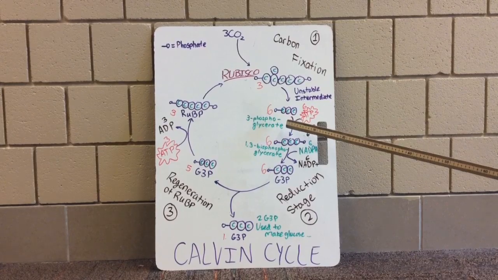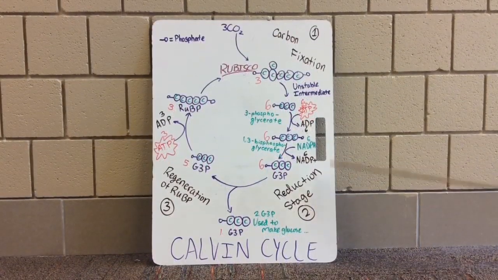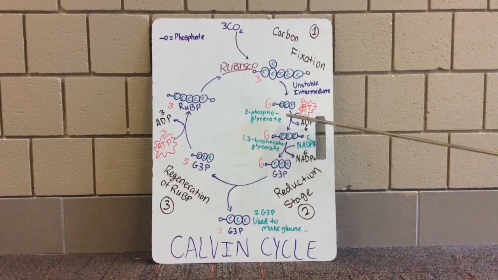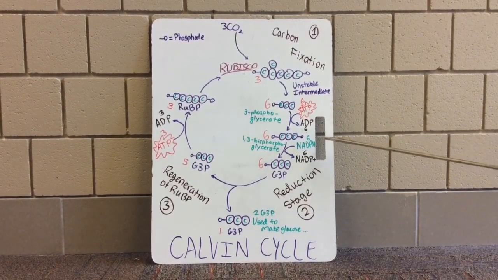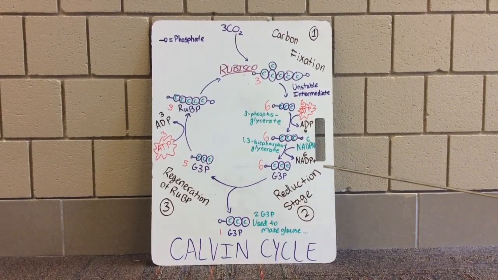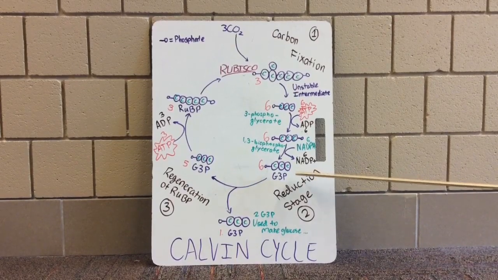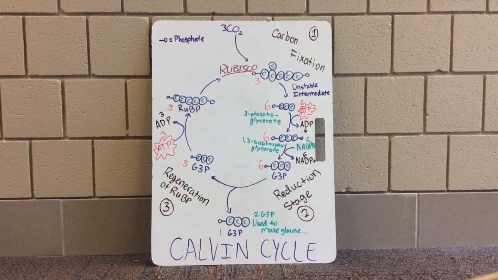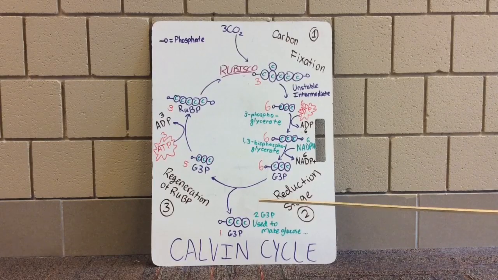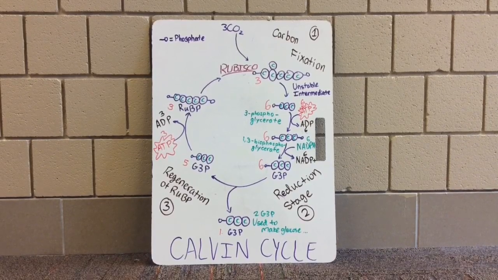of 3-phosphoglycerate. Stage 2 is the reduction stage, in which ATP phosphorylates 3-phosphoglycerate and NADPH reduces the 1,3-bisphosphoglycerate and gets rid of one phosphate group to form PGAL or G3P. One net G3P is produced in 3 cycles, so in order to gain 2 G3Ps to form glucose, the Calvin cycle must be turned 6 times.